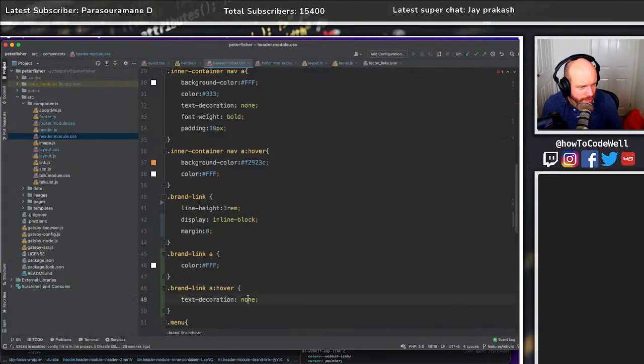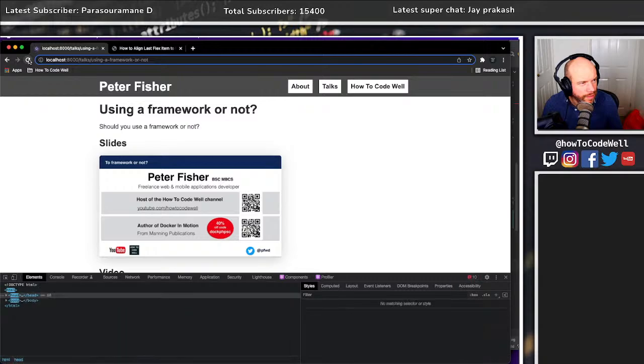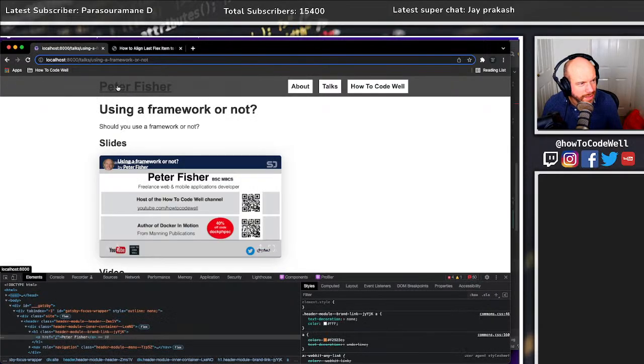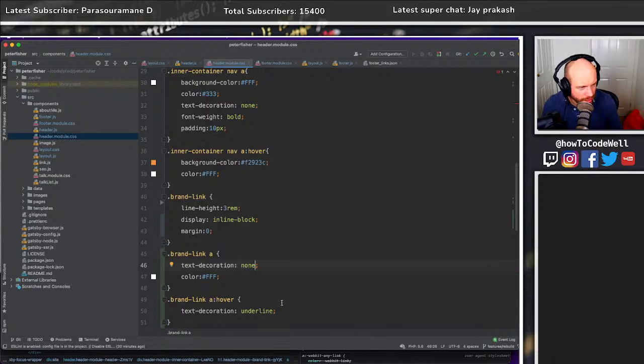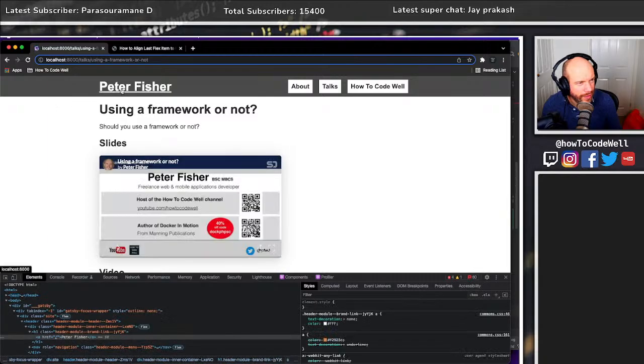Brand link hover, text decoration, sorry, underline, change that to be none. I wanted to flip it. So text decoration none, text decoration underline. There we go. Oh, I need to change the color as well, don't I? Color to be white. There we go. Okay, so that's a bit better.